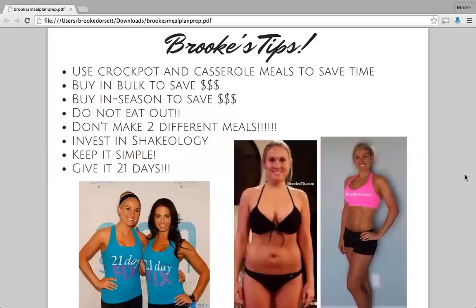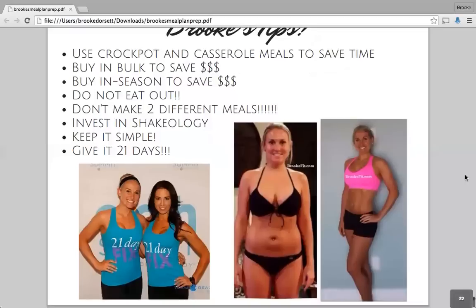I can't remember exactly how many pounds I lost. I believe it was 11.5 pounds, over 14 or 15 inches. And just looking at the pictures, that's all I need. I could care less about the inches and all of that. I just know how I feel now that I've done it, and it's become a part of my lifestyle. It's something that's ingrained in me. So now when I go out to dinner, I'm like, oh, that's a green, that's a yellow, and it makes it a lot easier for you to make this a lifestyle.